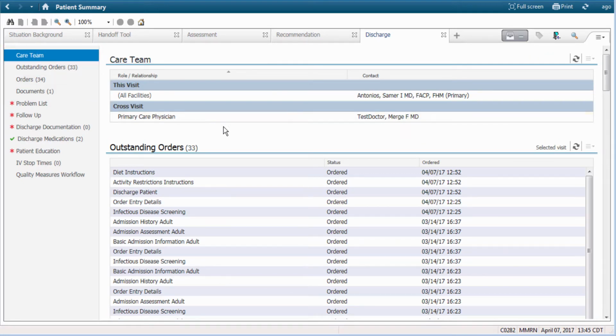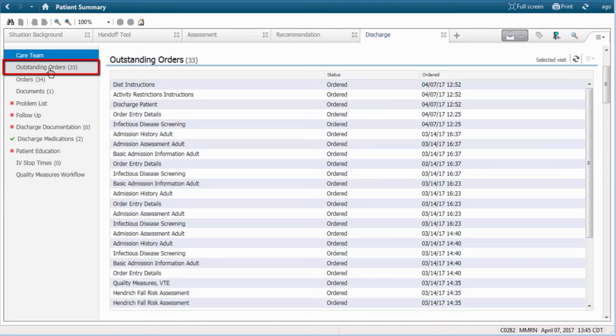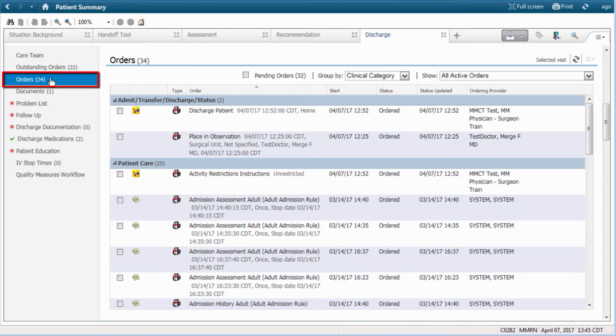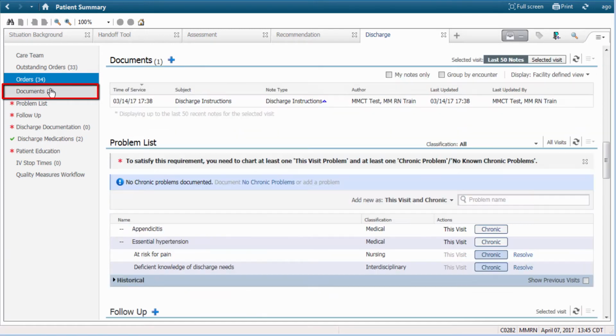If you hover over the name of the provider, you can see their contact information, such as their office phone and fax numbers. The outstanding orders section allows you to review orders that still need to be addressed prior to dismissal. The orders section is used to view orders on your patient. And the Documents section allows you to review notes by other providers and staff. You can add additional notes if needed using this section by selecting the plus sign.